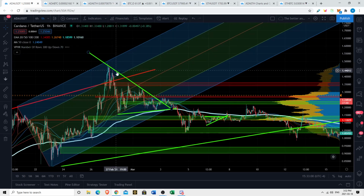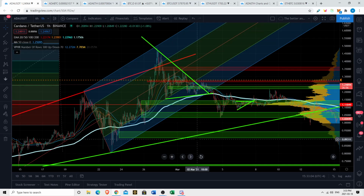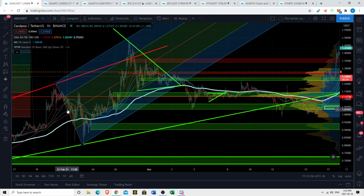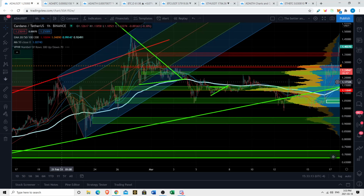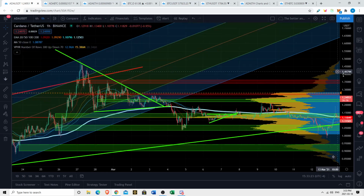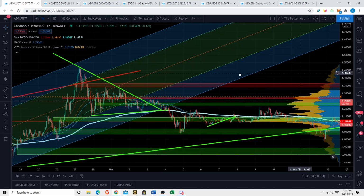Because whenever we have these corrections, massive dumps, massive sell-offs, we always have what's called a dead cat bounce, which is we have kind of like a relief rally, midway through. It varies throughout our correction phase, throughout our retracement. So we see here we dumped, had a little bit of an impulse, but it was a fake out. It wasn't a true rally, and then we had a further leg down. Even here, leg down, dead cat bounce, further leg down, or you could even say this was leg down and this was the dead cat bounce.